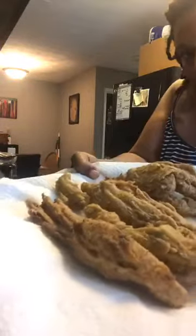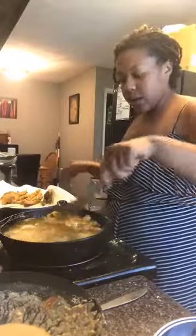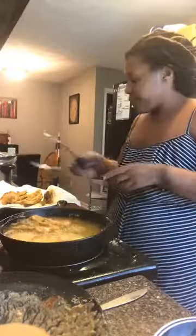Let me just show you guys. This is our fried fish. Bam. Our shrimps are still cooking. We just did those a couple at a time. So I have the fire on 7 and I'm going to leave it like that.